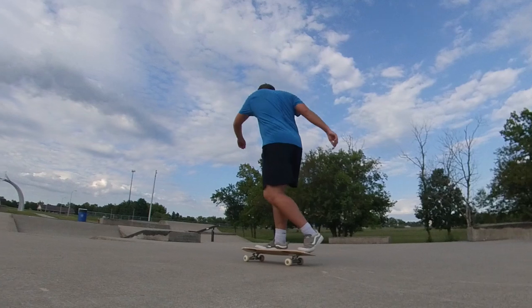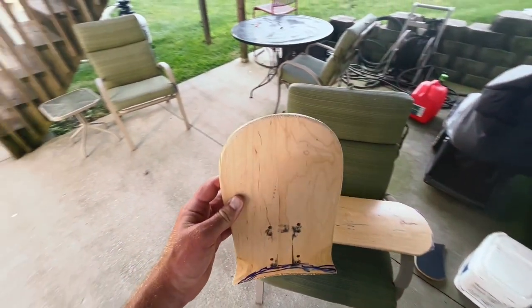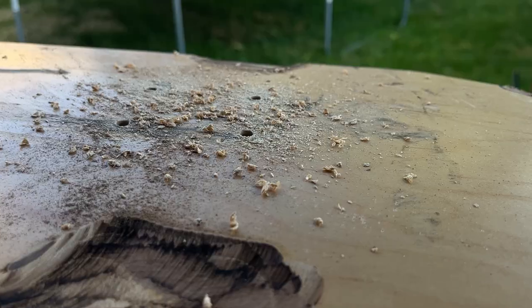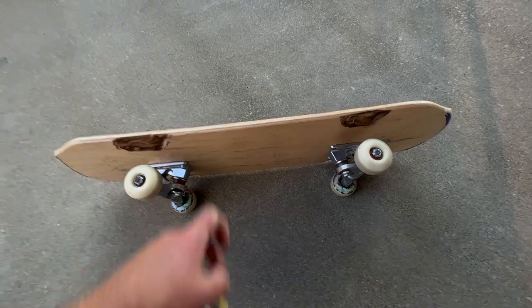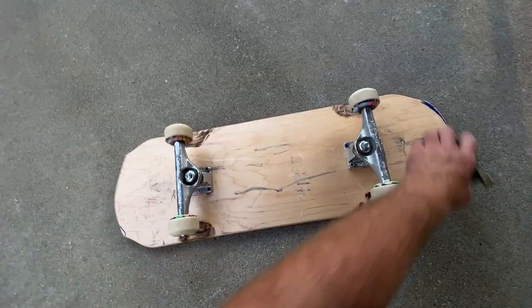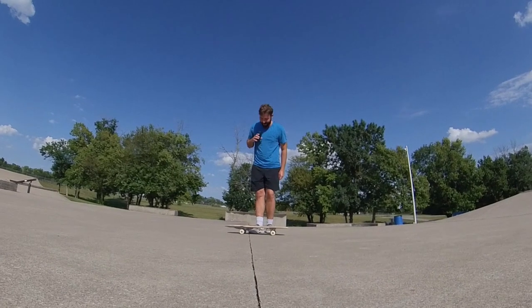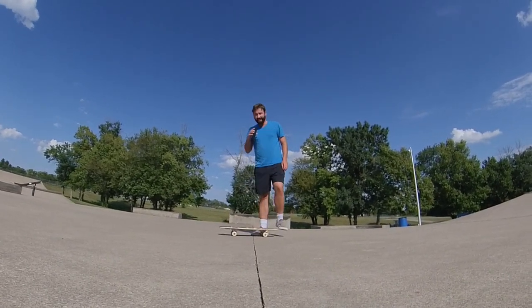It's a nine-inch wide board. So I cut it off and I've got to cut the wheel wells. This is kind of a shame if you like longboarding — there was not even any razor tail on this. This is going to be a fun little setup. It's going to be really squirrely because I've got Indy trucks with a really short wheelbase — like a 12-inch wheelbase. I'm going to try to test this out at the skate park for the first time. I think this side has just a slightly shorter tail and I kind of need that.